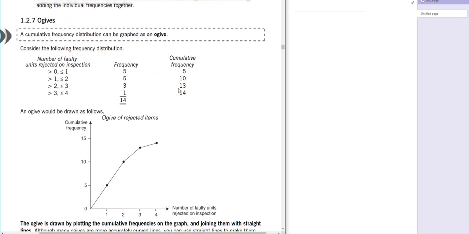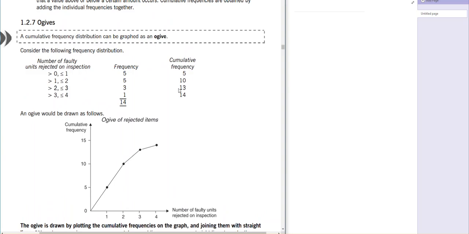Okay, so we saw what is frequency, what is group frequency for discrete variables, and then continuous, and then cumulative distribution. Now this cumulative frequency can be expressed on graphs as well, called ogives. Like in our previous example, or a new example here. We have data above 0 and equal to or less than 1, we have 5 times, and then 1 up to 2, we have 5 times. Cumulative frequency total is 14.